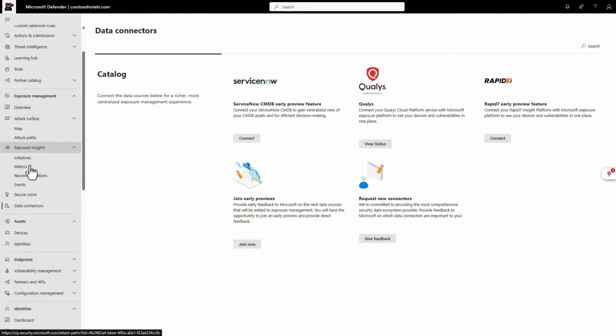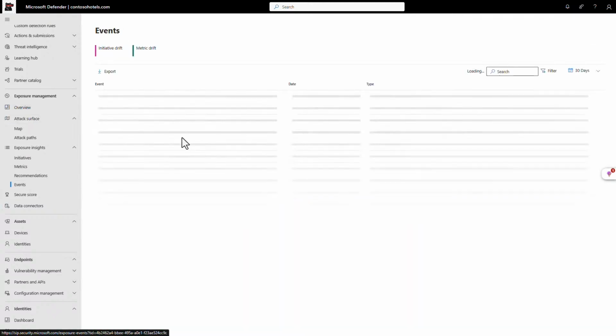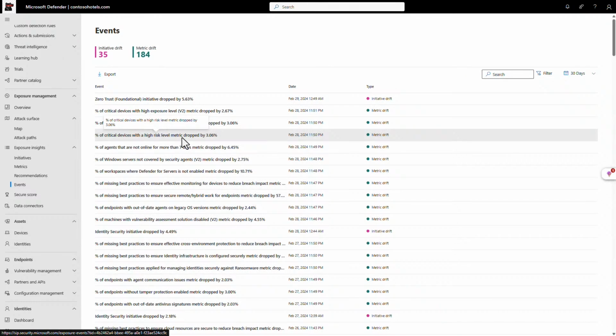So I think I want to click on events. What's events? What can I find there? Oh, that's awesome. One of the features that we have released is called events, which is security event. Now, probably you ask yourself, if you're looking at some score, let's say initiative like we talked about, ransomware, identity, if you encounter some drop, let's say increasing or dropping, you want to understand what caused that drop, right? If you're going from 80 to 60%, for example, you want to be aware of what is causing that. So this is all about events.